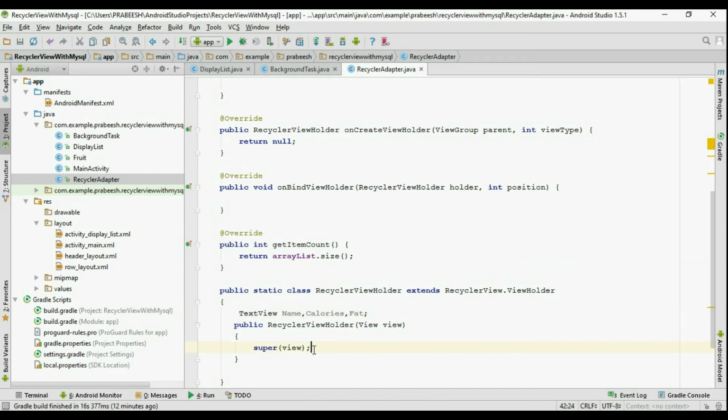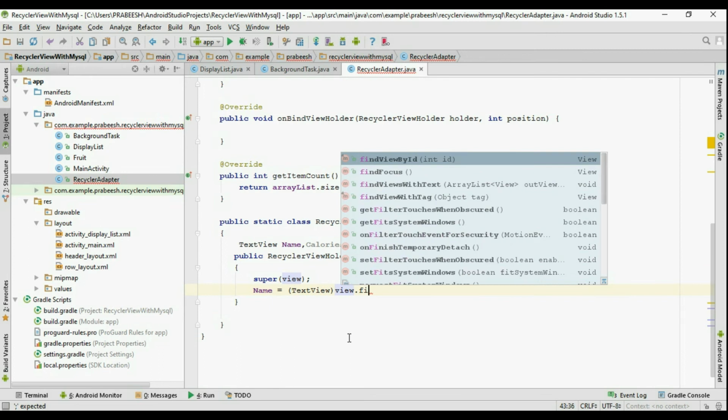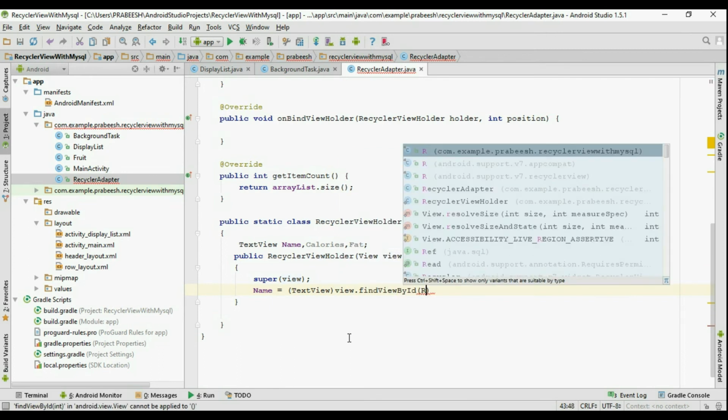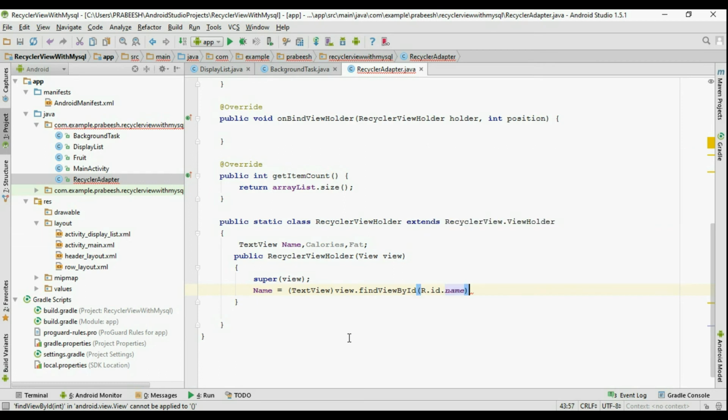Now initialize these variables from the constructor of this view holder class. So name equal to typecast that one into text view, and find view by id, r dot id dot name.